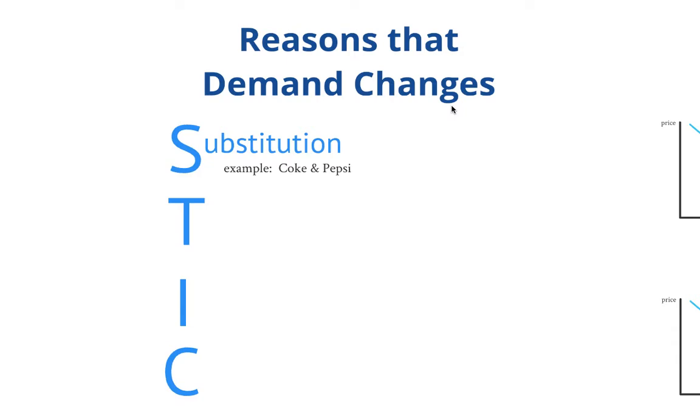And if you think about it, a lot of people are allegiant to either Coke or Pepsi, but most people just walk into a store and say, okay, Coke's $1, Pepsi's $1.50. I'm going to buy the Coke. And then the next week they might walk in and the Pepsi's on sale and the Coke is not. And so they buy the Pepsi instead.